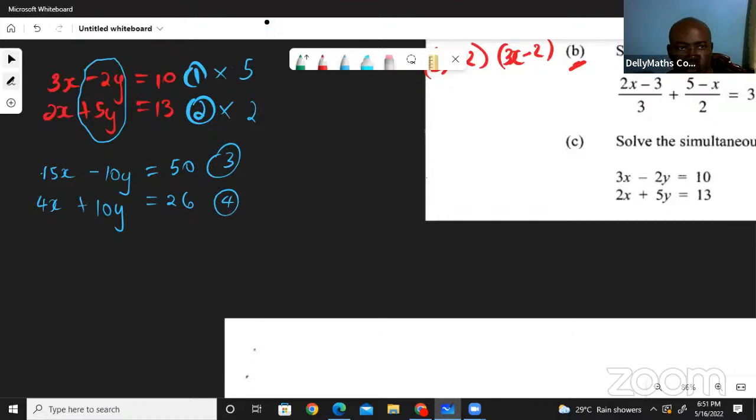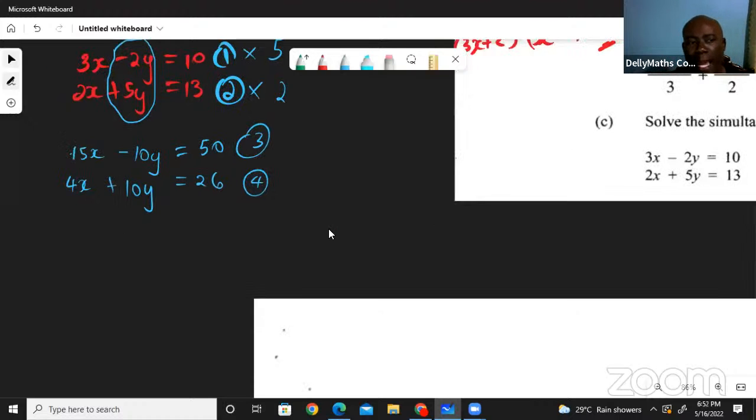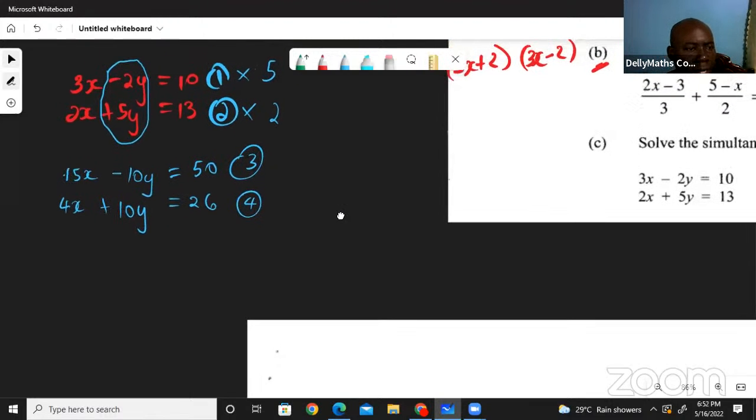All right. So just making sure that's what we have: 15x minus 10y equal to 50, and then 4x plus 10y is equal to 26. We're making sure that we don't have any errors there. The aim of this though is to ensure that these numbers would have come back, and they did come back. So at this point, there are different signs. If I have a negative and a positive of anything and I fuse them together by adding, they will zero out. So it's going to zero pair out.